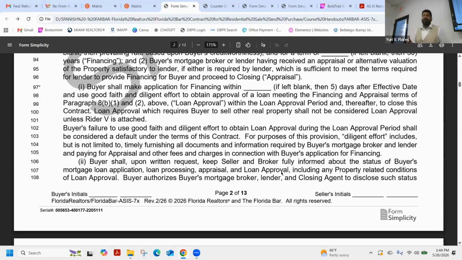And how many buyers have you had these conversations with and they think that you are the mortgage broker? Well, isn't that a problem? Yeah. Perfect. There you go. And understand that in case of a lawsuit, that is what they're going to say. They're going to say, well, you know what? I thought that Yuri was my mortgage broker and my seller broker. And I thought that he was also the title company. And I thought that why? Because you have not explained the separation of powers.